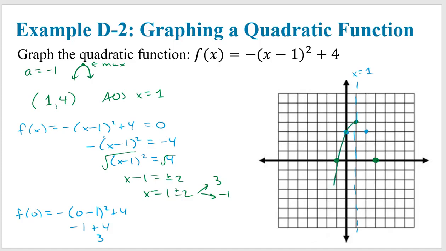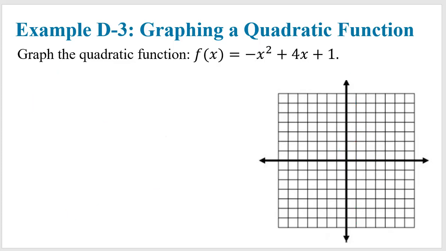So there's the left-hand side of the curve, and here is the right-hand side of the curve. So that's basically how you need to do this. If it's not in vertex form and it's in standard form, you will again need to find the vertex. So a little bit more work, but again, not difficult. So let's walk through a couple of those where we have to actually find the vertex first before we can get started.